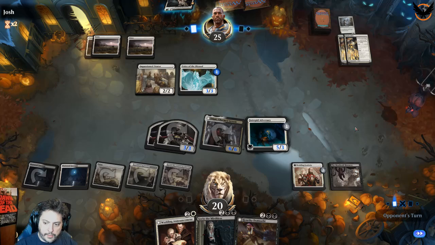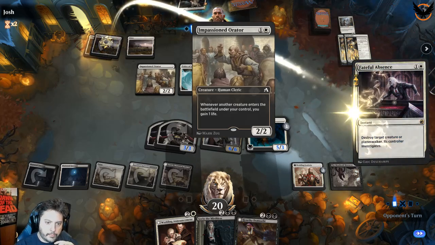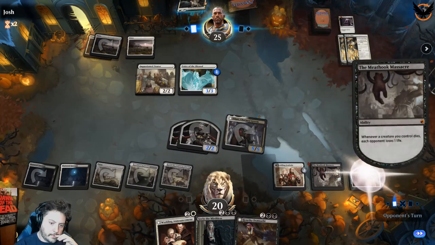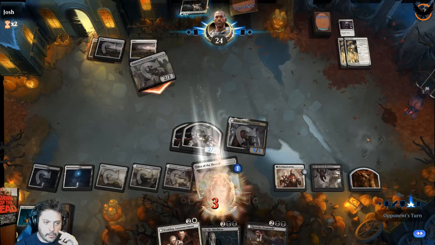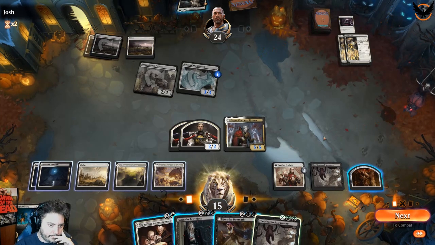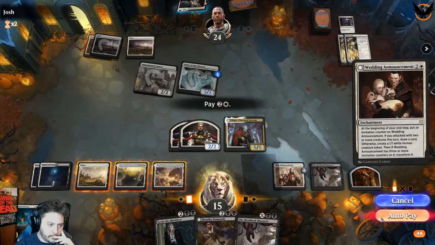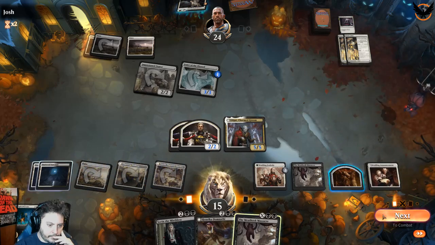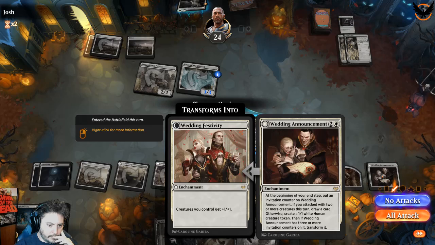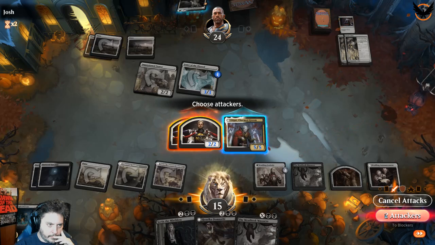Maybe playing a Brutal Cathar, maybe. Okay. Well, need to draw a card. Cool. Another Massacre. I think I'm going to play the Announcement. And what is it? 2 or more creatures. Yep.